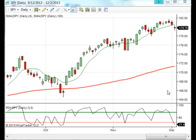And what we're going to do is look at the RSI 3-day. Basically, we're going to look for entry points after a pullback. So what I mean is if you look back here, we had a pullback under the red, which is the 30 line. And once it pulls back here, we have a setup, meaning that we will now watch this and look for a trigger, which would be the green line at the 70.